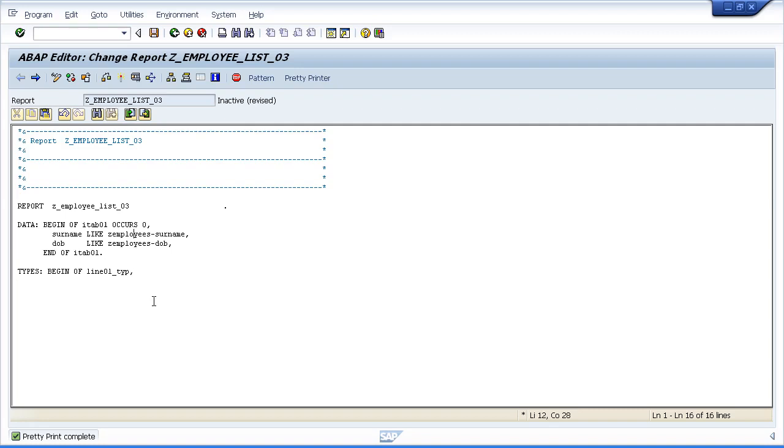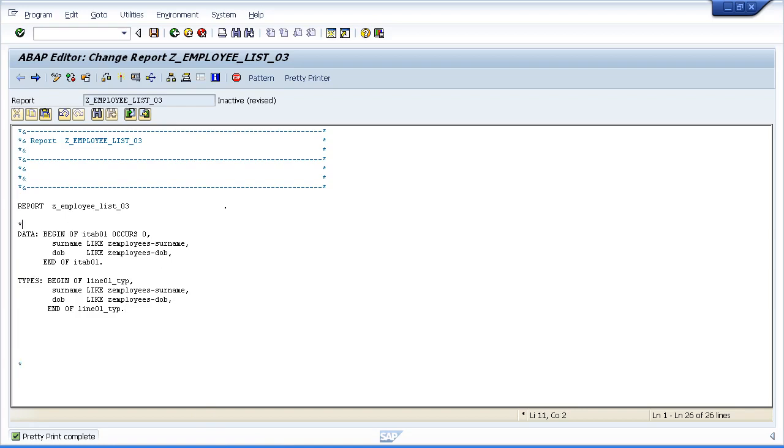Then I'm going to copy and paste our two fields, exactly the same. And then I will use end of line 01 underscore typ. So it looks very similar to the old style. Let's add a comment in here.